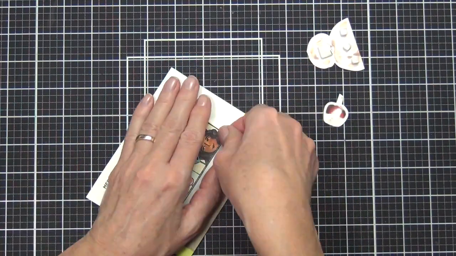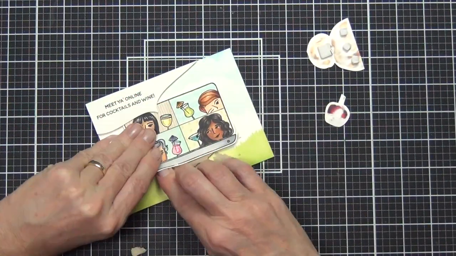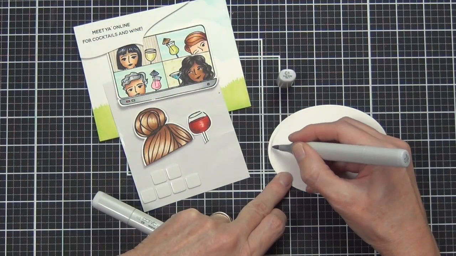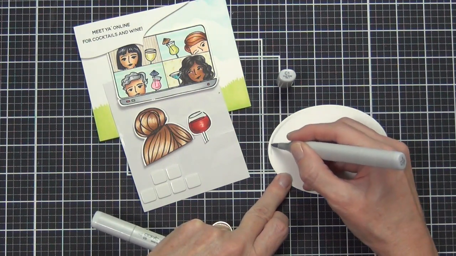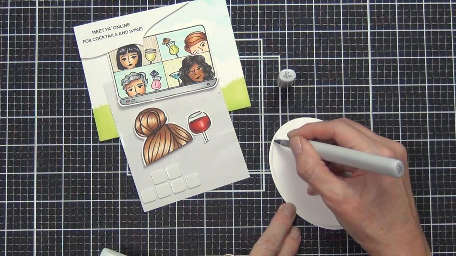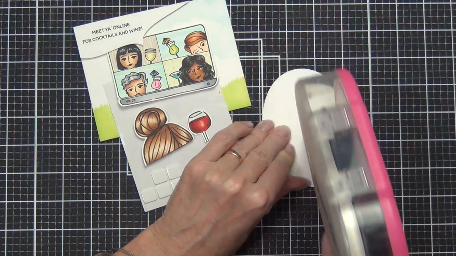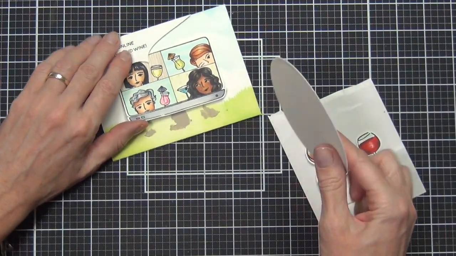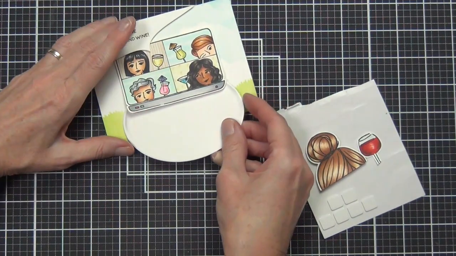So here's tip number five: don't be afraid to change it up. You can change it. Generally speaking, you can change your card at any point. It's usually easier to change it before you commit with tape and foam tape and glue. Liquid glue is probably the least forgiving. So I ended up getting an essential oval die, cut a white piece of cardstock, and added some shading around the edges to make it look like it was one of those white outdoor tables.